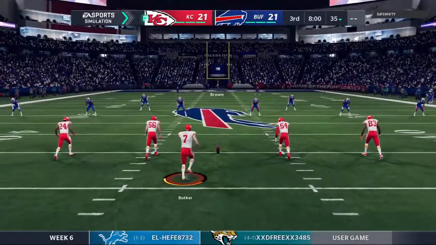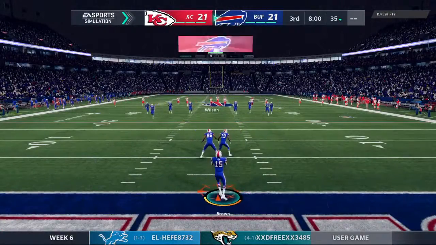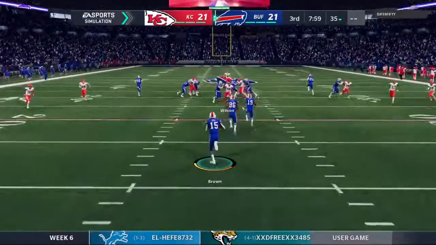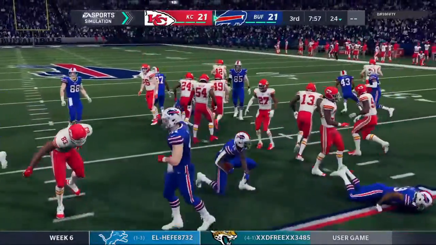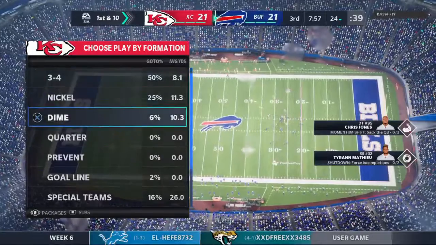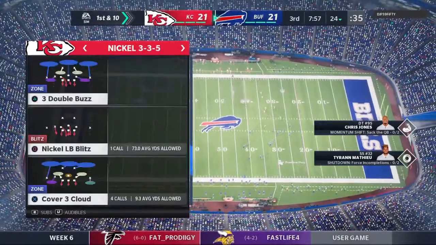Forecast calling for more of the same. The rain set to continue as we are underway in the second half. And he won't quite make it to the 25. The Bills take over first and 10 at their own 24-yard line.